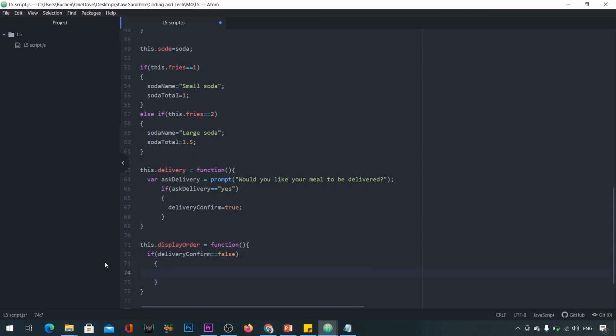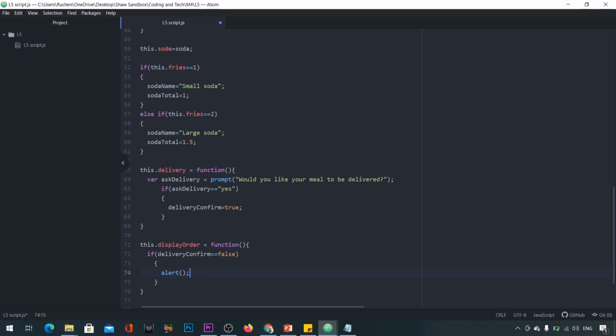If the delivery confirm is equal to false, I want to alert something. Right, so I can branch out here if I wanted to. Then I just want to display the order without any sort of delivery fee. But if that's not the case, then do the alternative, which is add that delivery fee to my total and then display that. Okay, so there's two options for displaying here, one with delivery and one without delivery.